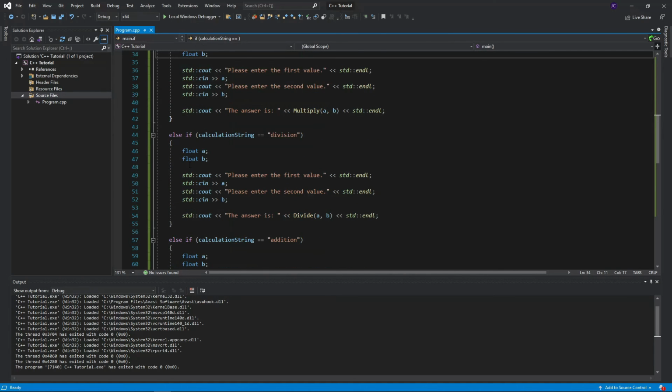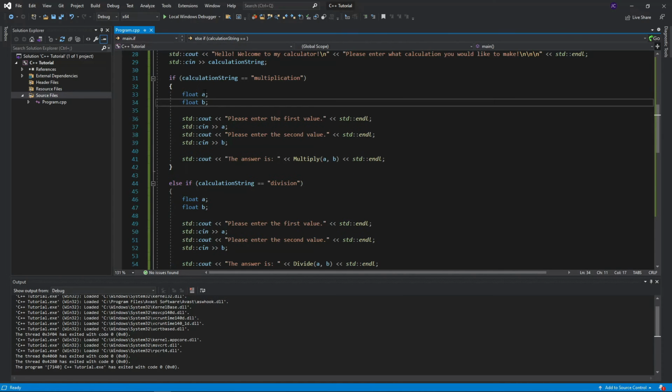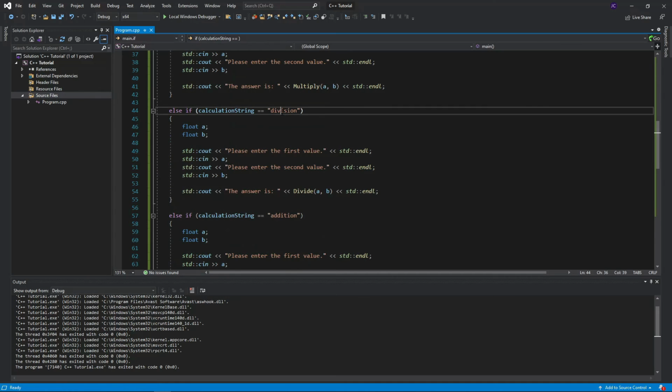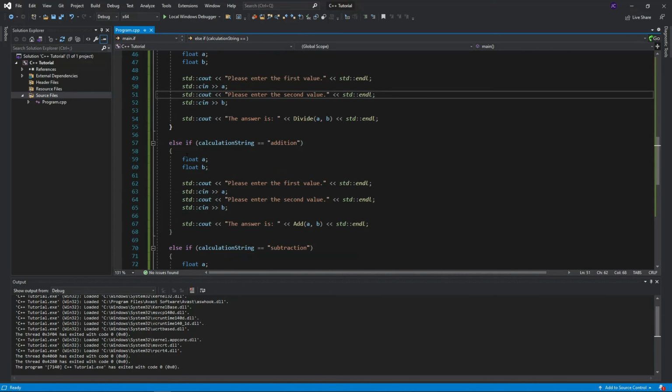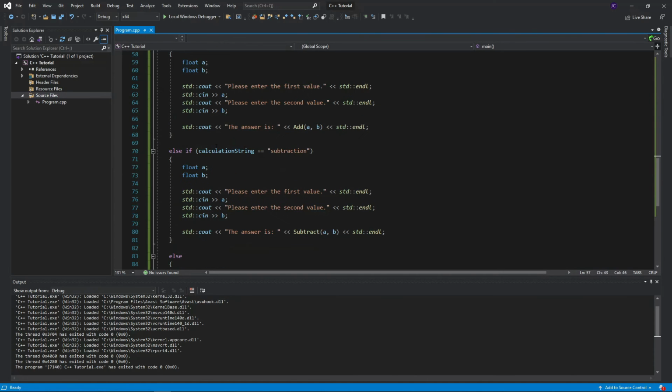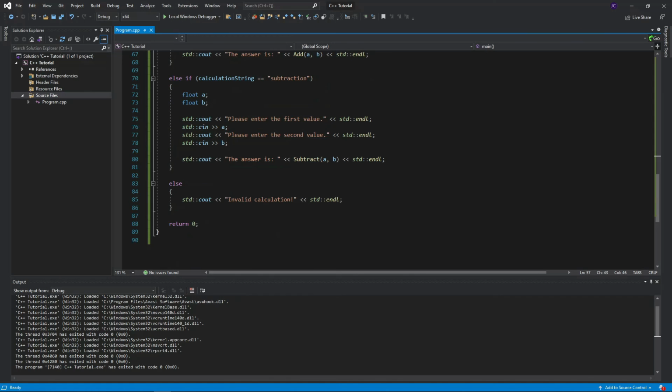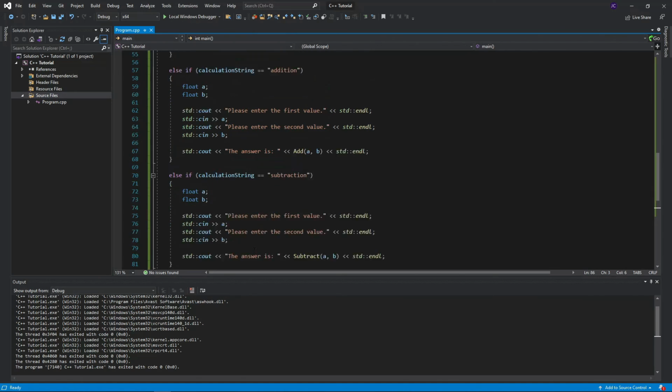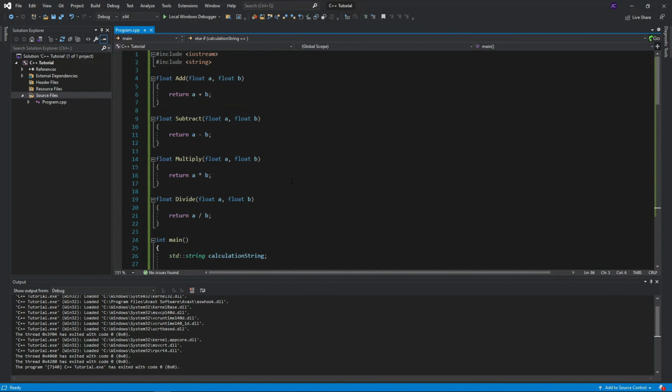If it's not multiplication, but it is division, then execute this. If this isn't division or multiplication, but it is addition, then execute this, and so on, and if it's none of those, then do this code. If-else statements are probably the most basic concept in programming.